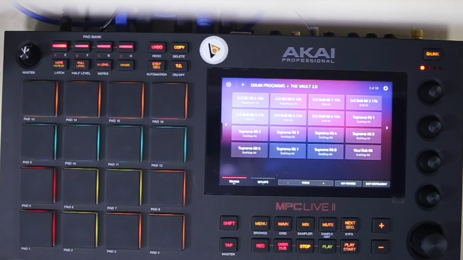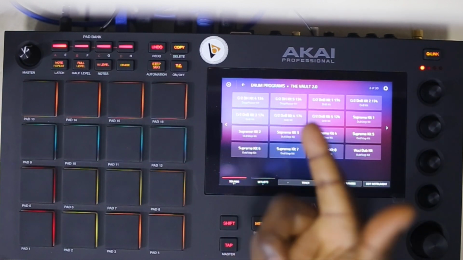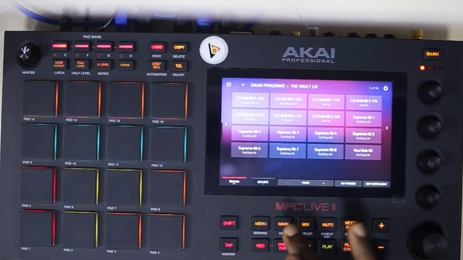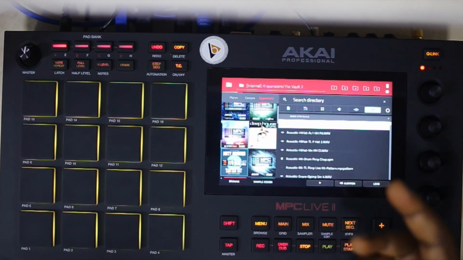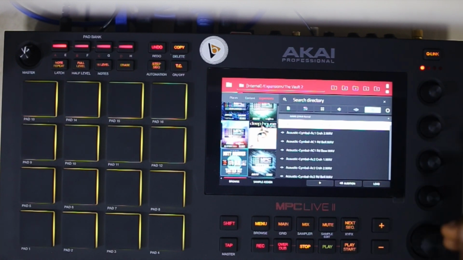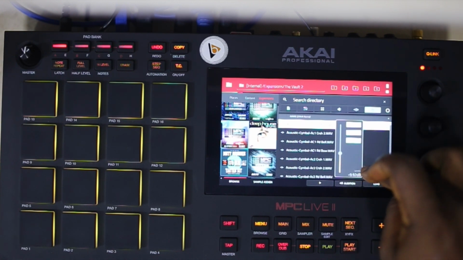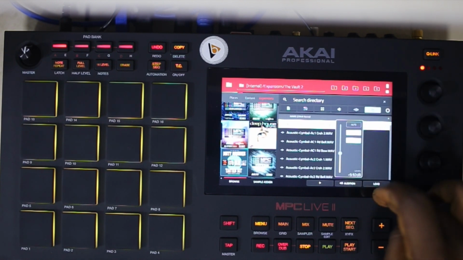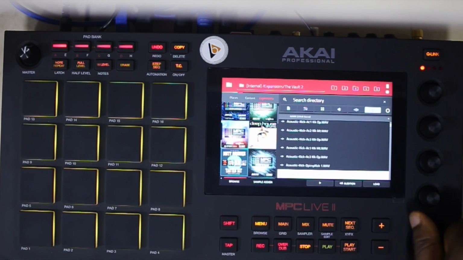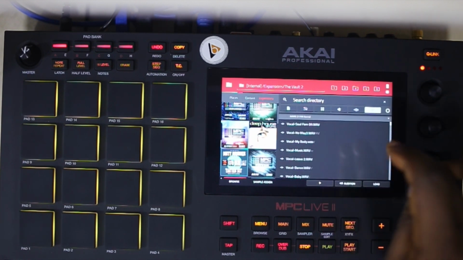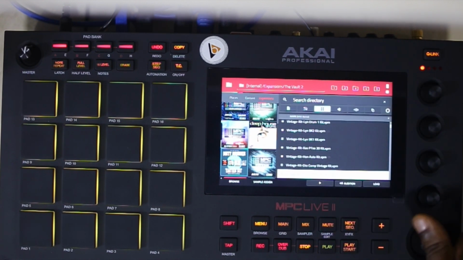The reason is that I need something that could quickly jump from one place to another. A good example: come back to menu, browse. Let me go to the vault. This is the vault. And while here, let me disable audition. I don't want to hear anything. So while here, I want to be able to run through. I know where I'm going, so I can run through. This might affect speed, I don't know.